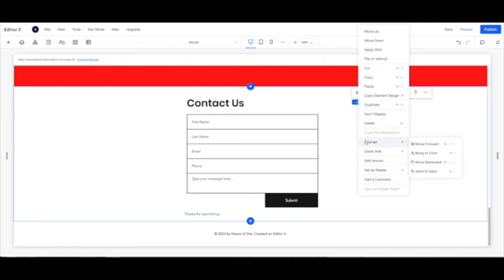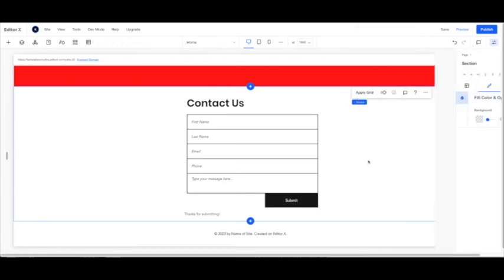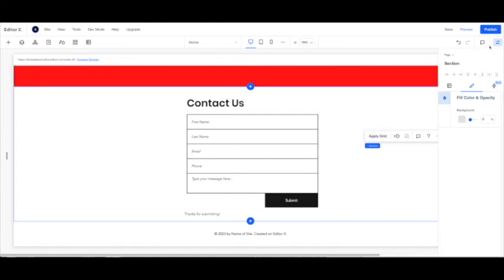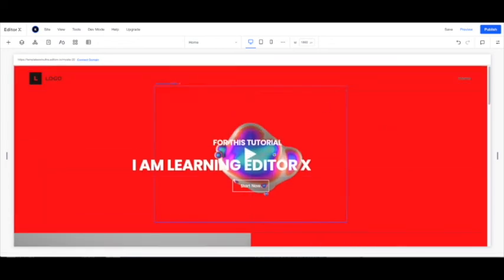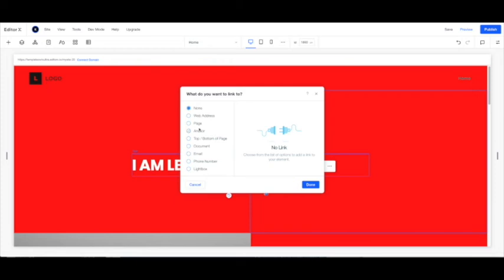So we right click and we go anchor, and that anchors to the bottom. And so when you select the buttons, yeah, as you can see, select the link, go to anchor and select anchor one.